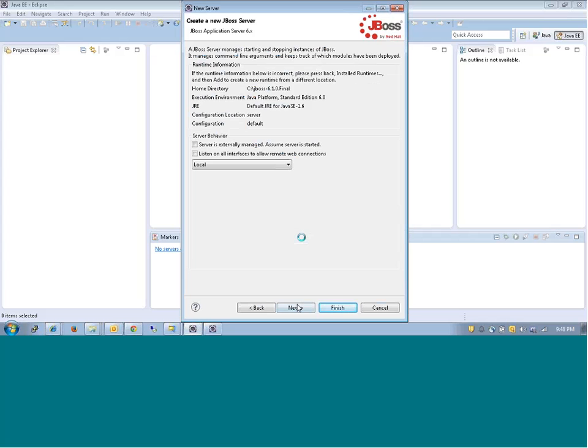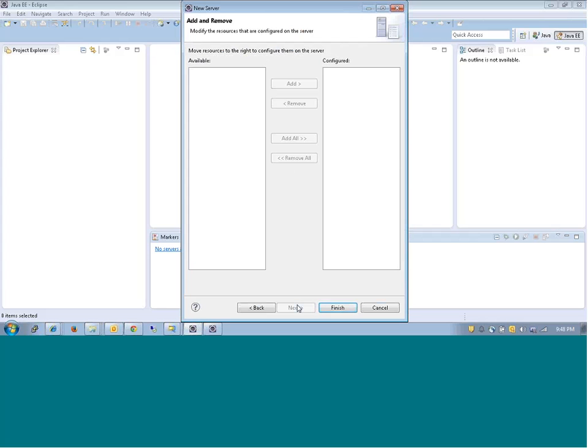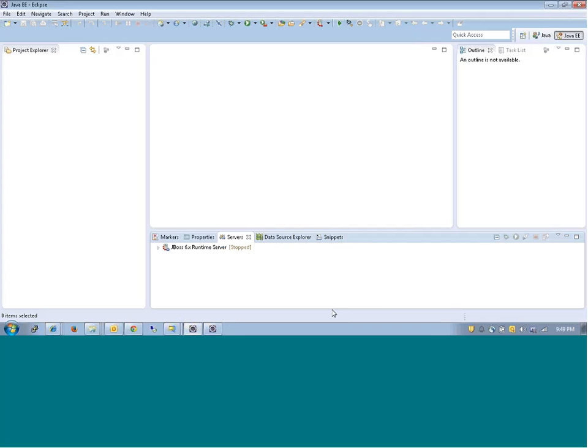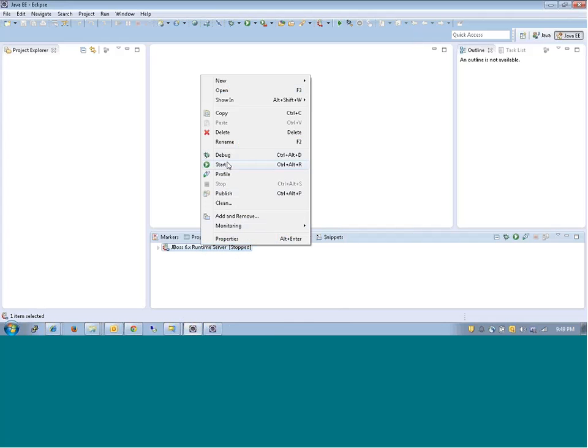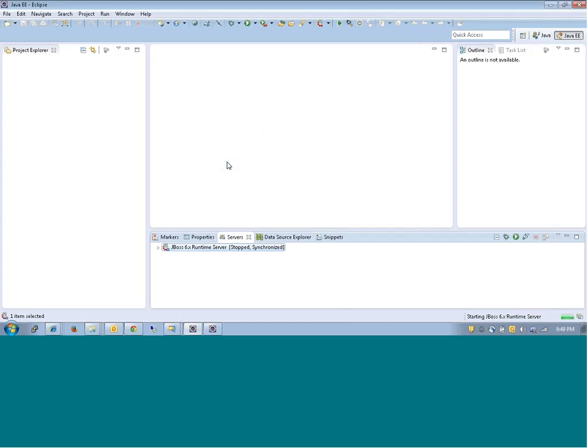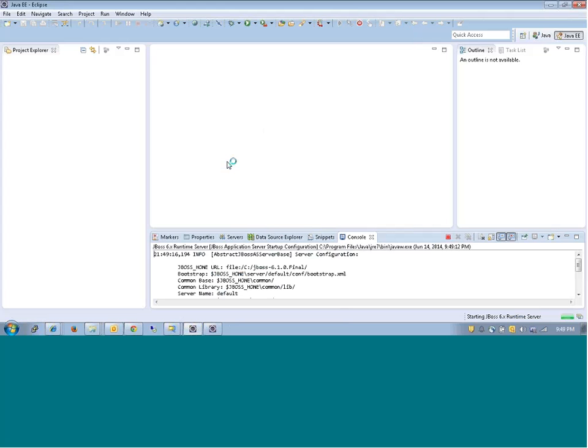Click on Next again, and click on Finish. Right click on the JBoss runtime server and start. It is starting.